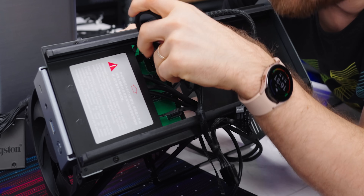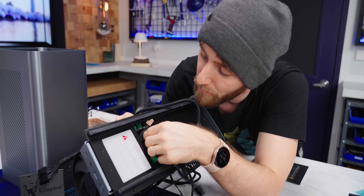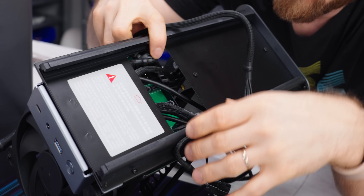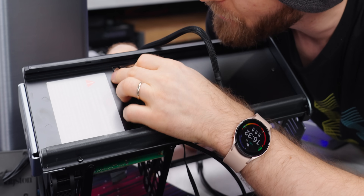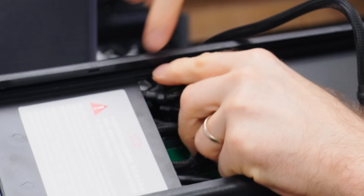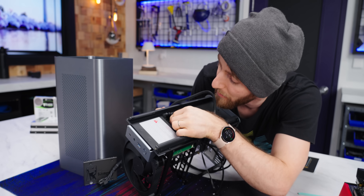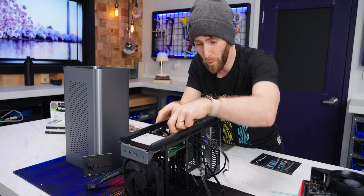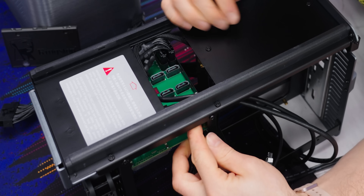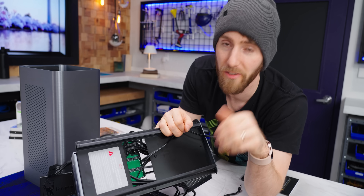Now it's pretty much build time. The first thing we're going to do is plug in the power to our backplane. We'll take the first Molex connector in the chain of four, plug that in, jam the rest of it in, and then take the last one and go right here. This has to stay super low profile because this is the rail that lets the inner piece slide into the outer shell. Because of that same clearance issue, we only want to use 90-degree or right-angle SATA cables in the backplane. Otherwise you'll have a high-profile straight connector coming out and rip the connector right off the PCB — and there's a sticker that says they are not liable.